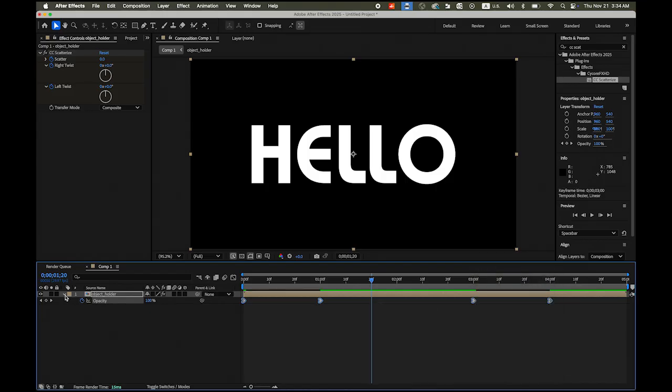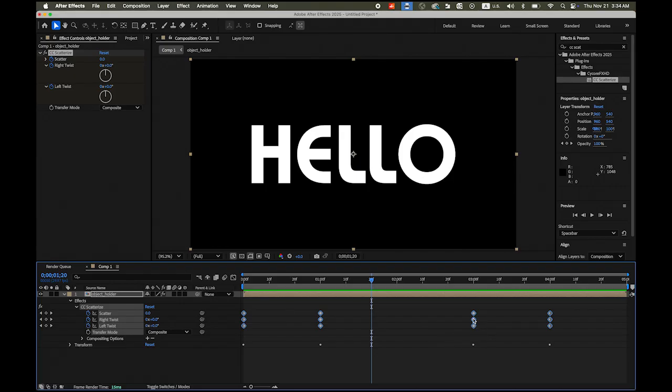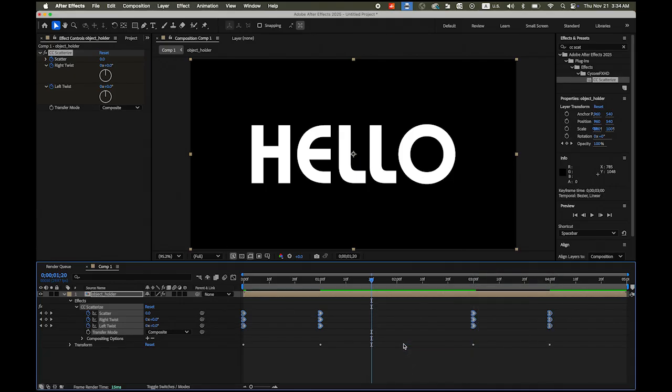Okay, and then I will do the same thing under my effect, Scatterize. Select all keyframes, control or right click, Easy Ease In.